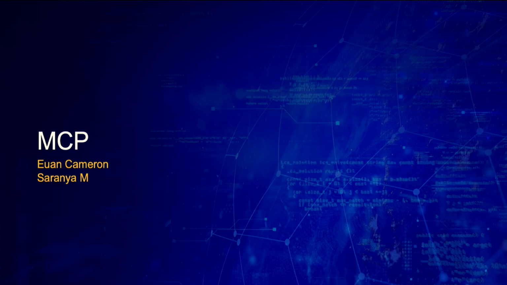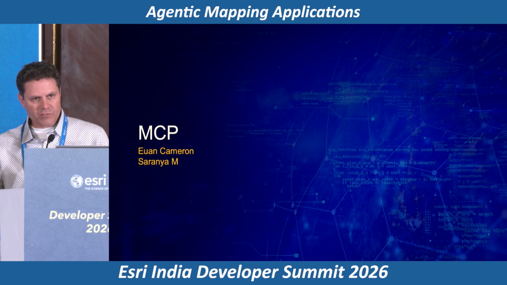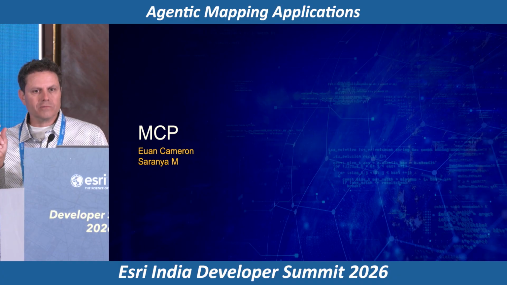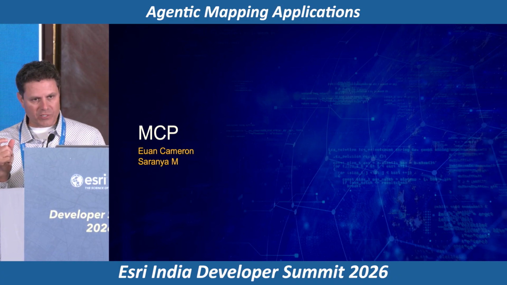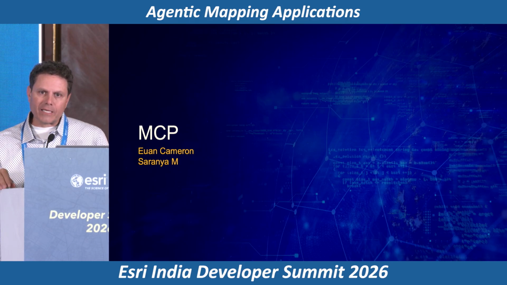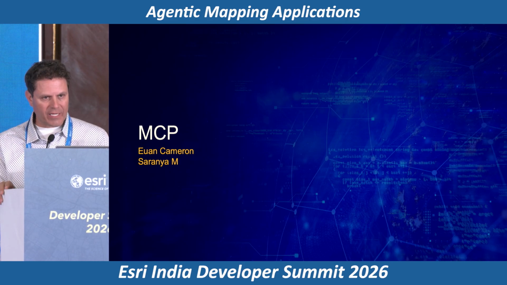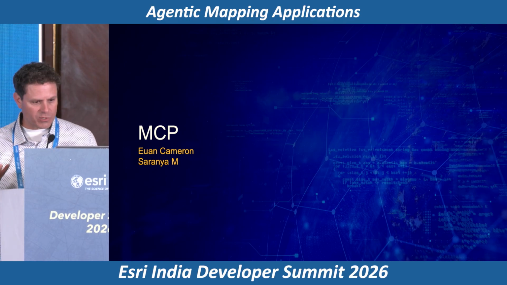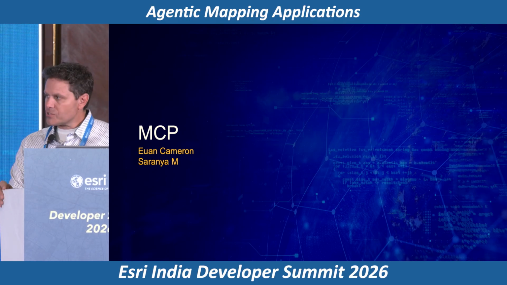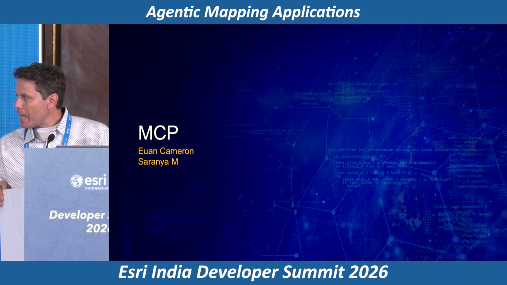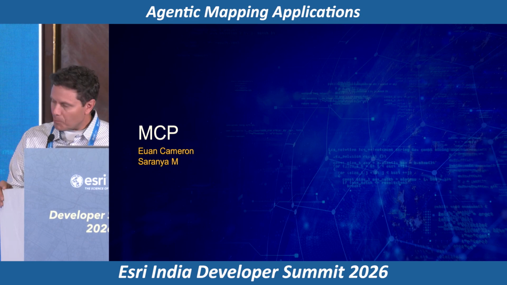I thought that was an excellent example of asking the same question twice, one without spatial knowledge, and the second time Ewan asked that question, the client had spatial knowledge through tools exposed through an MCP server, and that spatial knowledge was coming from ArcGIS. So, Saranya, I'll hand it back over to you to complete our MCP demonstration.